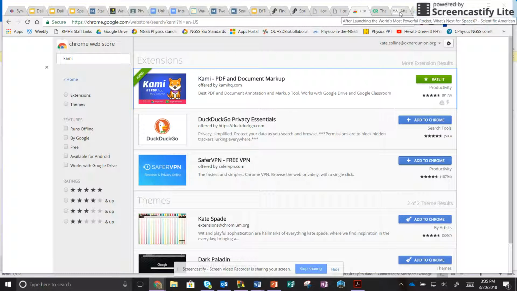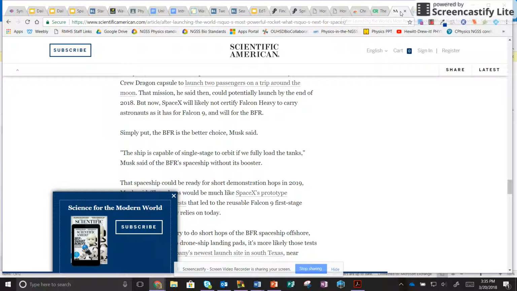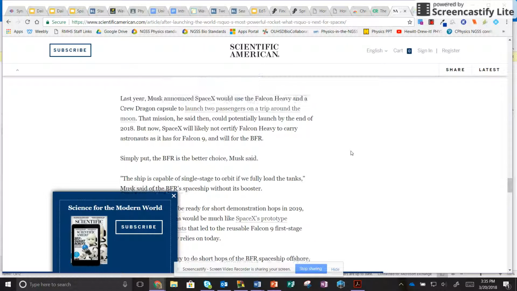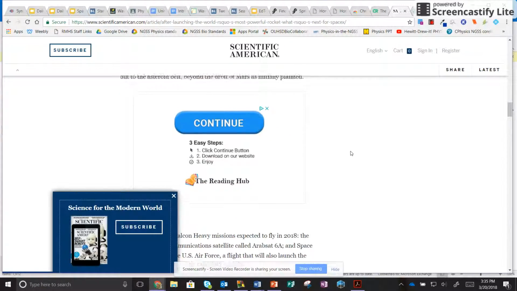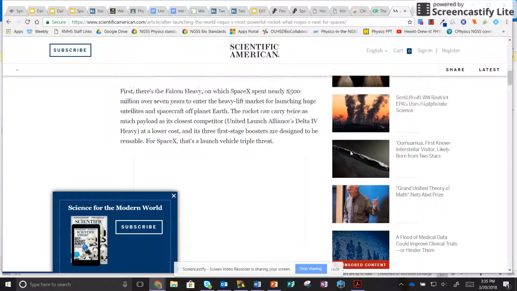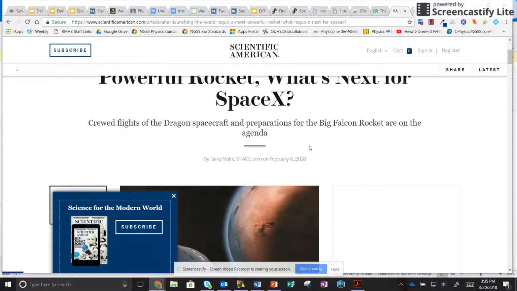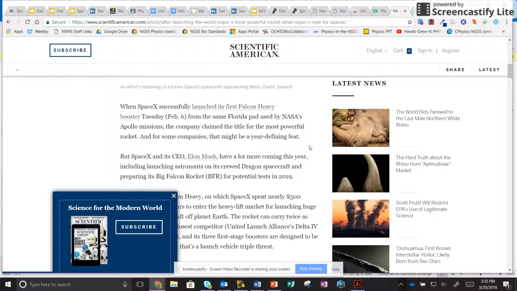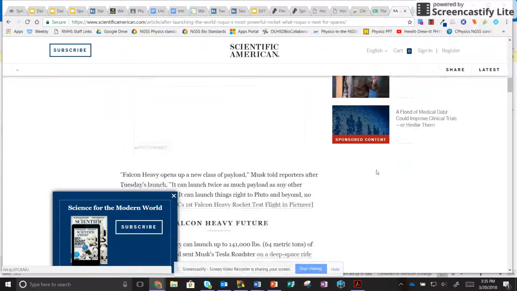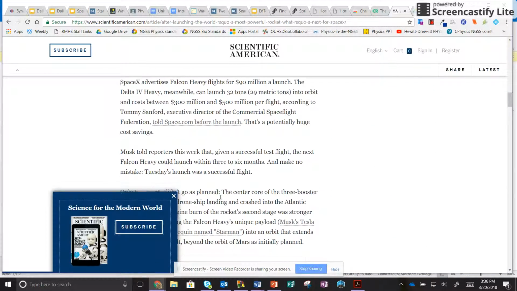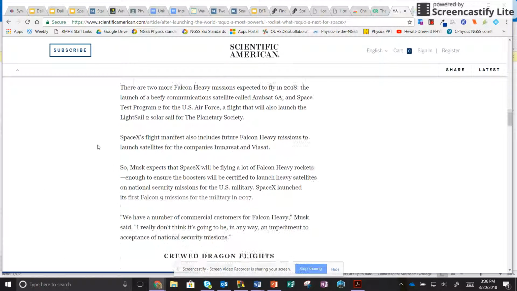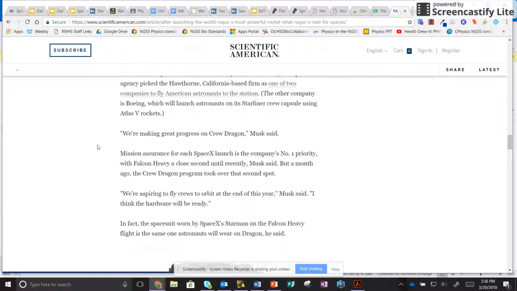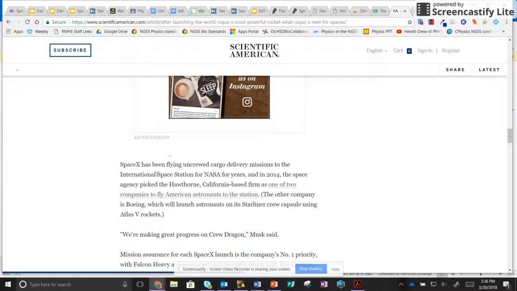So SpaceX just launched, and I found an article that I really want my physics students to read. It's Scientific American, so I've already previewed it. I know it's a credible source, but if I look at any website, really, it's pretty messy. There are all sorts of latest news ads. There's an advertisement. Here's just a random advert. Even if I click that and get rid of it, it's still really difficult to focus on just the content.